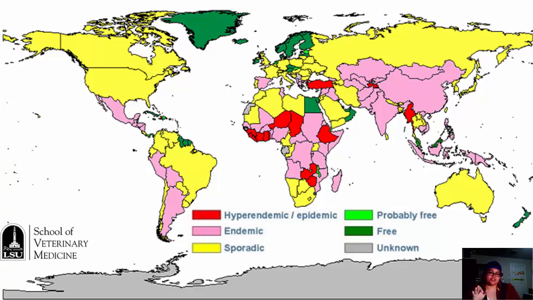But as you can tell with some countries in Central Africa and also on the western coast, they are epidemic. And it happens more frequently because of less regulation, and also there's not proper access to healthcare in those areas, and also with Turkey, there's less healthcare and regulations to prevent these things from happening.